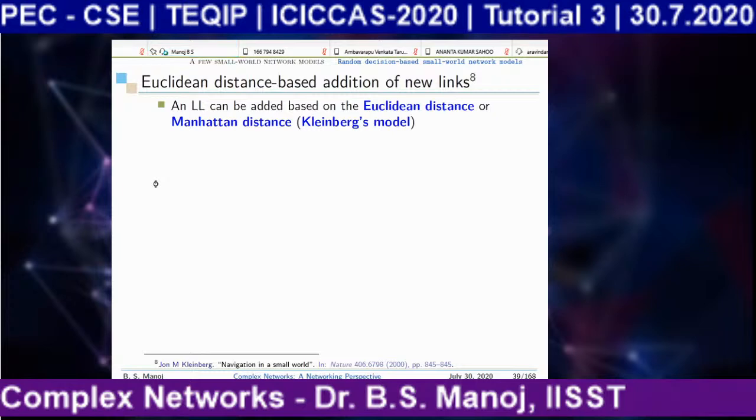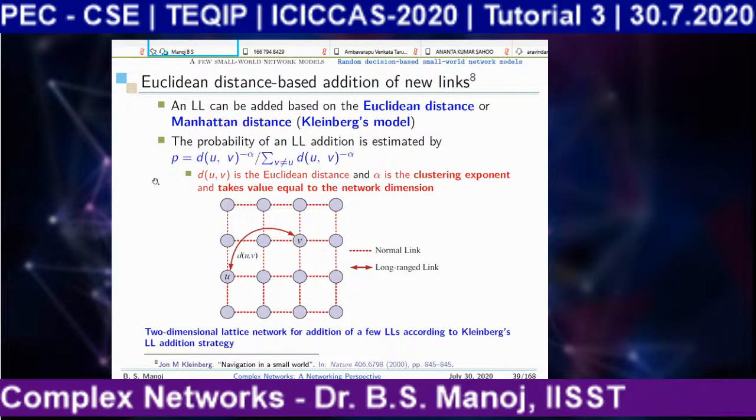Now, one of the very novel, theoretically proven models for creating a long link is called Kleinberg's model. This Kleinberg's model adds new links with a probability function that is inversely proportional to the distance between nodes. What that means is, if you have a grid network where there are two nodes U and V, and the distance between the two nodes U and V is D, then the probability of adding a long link between these two nodes U and V will be obtained by this particular function, D(U,V) to the power minus alpha divided by the summation over all such pairs. So this is referring to 1 by distance to the power alpha.